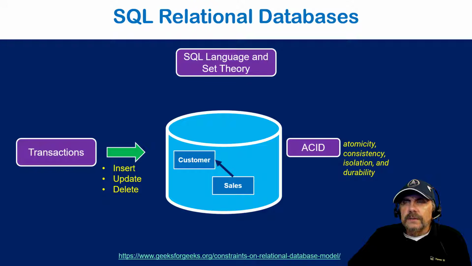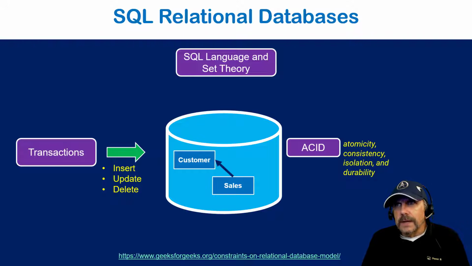Transactions on a relational database support ACID, which means atomicity, consistency, isolation, and durability. You don't need to worry about all the details of what that means, but the idea behind it is sort of an all or nothing concept in which we apply all the related sets of maintenance tasks together, or we do them not at all.